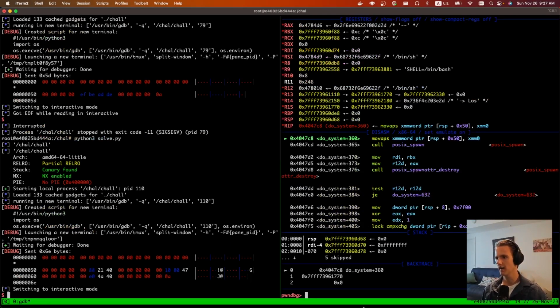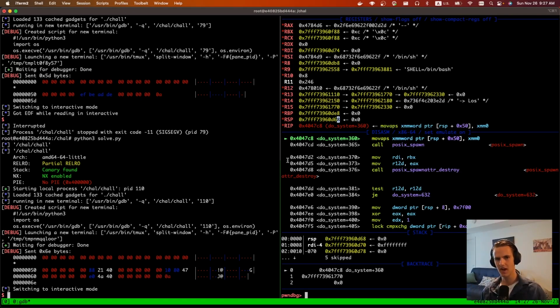Cool. So we ran into an issue in do_system. We were able to jump into system. If we look at RSI here, we can see /bin/sh. So we're probably able to pop the registers correctly, but for some reason we're failing on this instruction. This movaps xmmword instruction is a 16-byte instruction, which means it expects things to be aligned. So that means RSP, when it does this RSP plus 0x50, RSP basically needs to end in a 0, and it's not ending in a 0, and so this instruction gets mad.